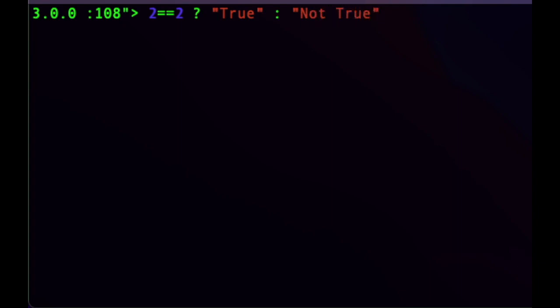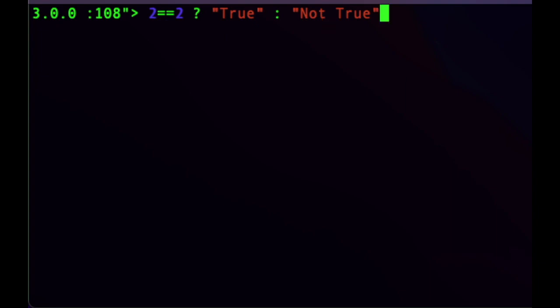Now what is happening here is that first this part is executed to check if it's true or false, and we know that 2 is equal to 2 is true, so this part will be executed, which is just a string 'true', and it will be printed. But if this part is false, then the second part, which is after the colon, will be executed.